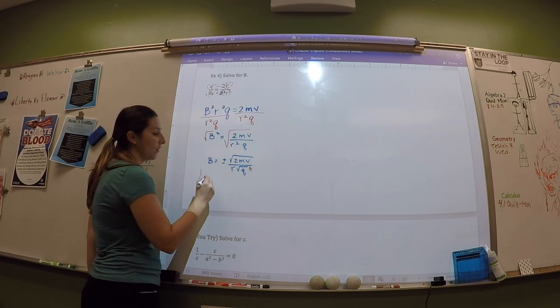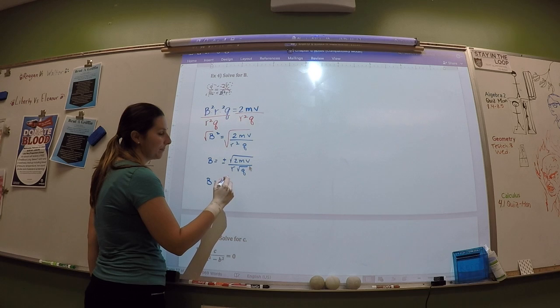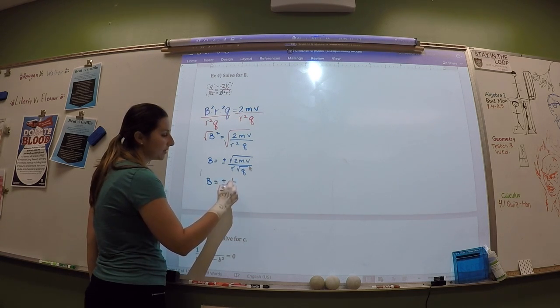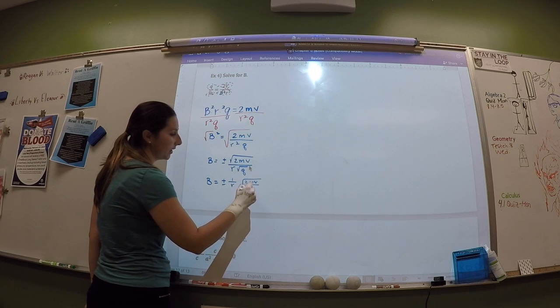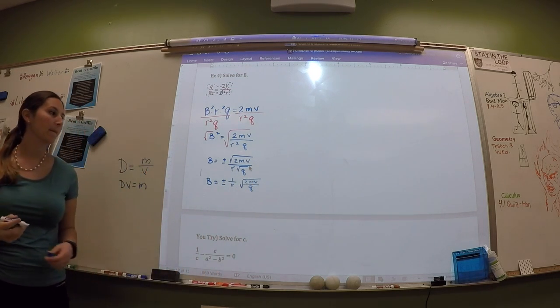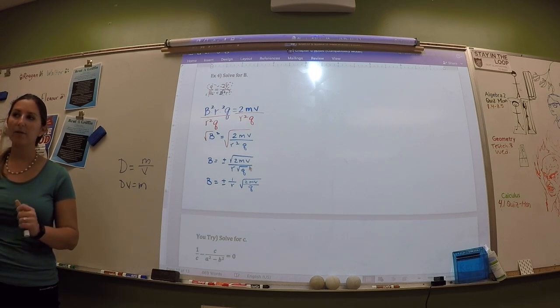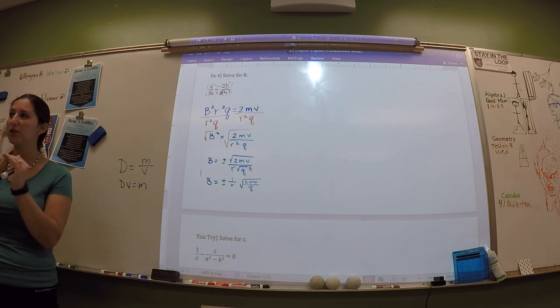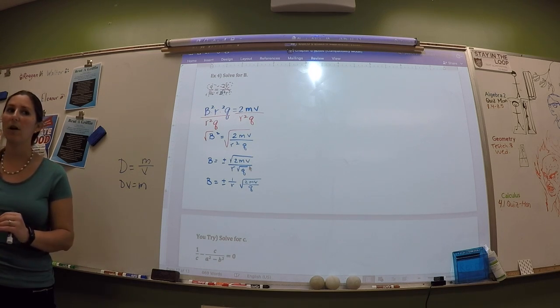Ew, nasty. It's cool. We would probably write it like r and then the square root of this. But honestly, there's not really a pretty way to write it. Does it matter? Can we just keep it? It matters that you simplify it. And it matters that you don't have a complex fraction, so you don't want a fraction on top of a fraction, but otherwise, as long as you're not violating those rules, it doesn't really matter.